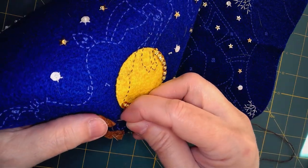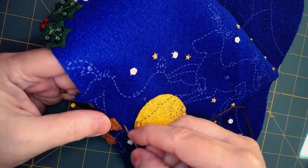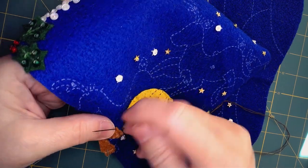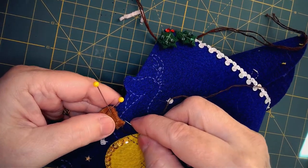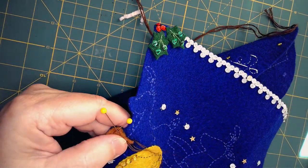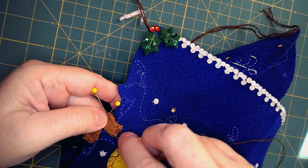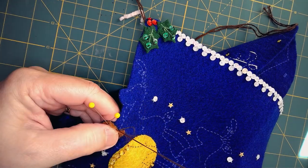So here you can see that we're going to completely go all the way around. I'm sorry, not all the way around, but about two-thirds of the way around this piece with our just general, normal, everyday applique stitch. And that is just going to finish when we get up to the edge of the stocking there. And here, when I get to this point, you want to be sure, and I point out to you here, that these lines on your piece line up with the lines that are in the stocking. So that just tells you that you've got that piece situated exactly how they want you to have it.